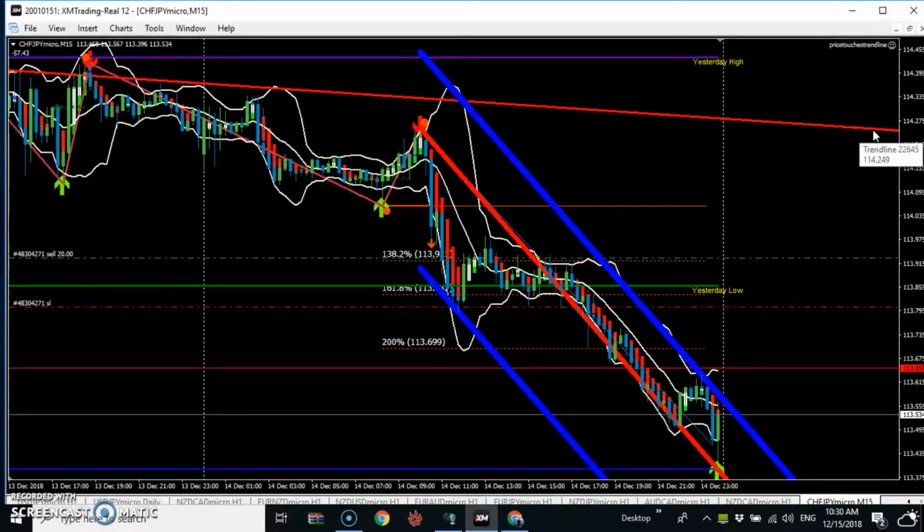If you remember, this trend line was plotted on a 1 hour time frame. All this information here on the 15-minute time frame is telling us that the 1 hour candlesticks have gone far away from this trend line, and the 1 hour time frame will retrace back to this trend line.